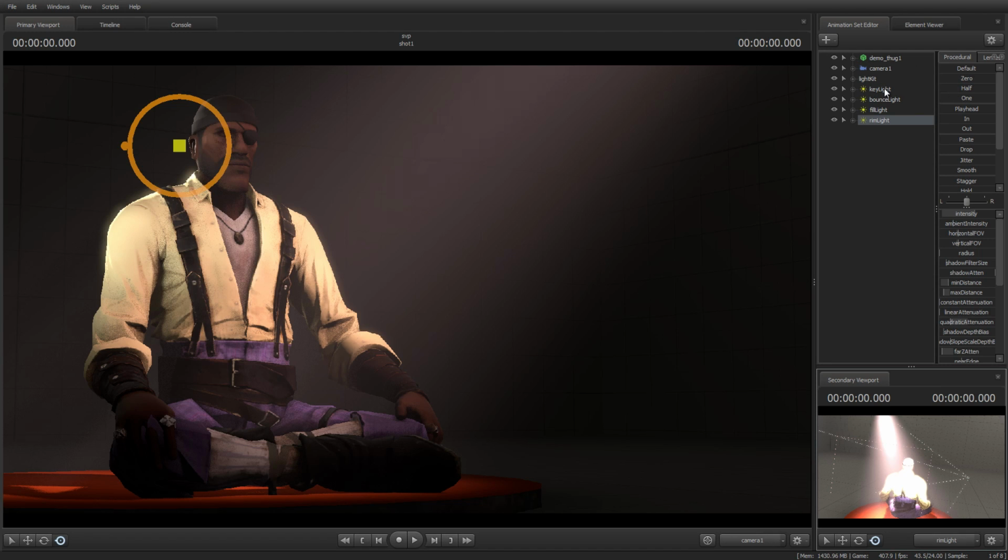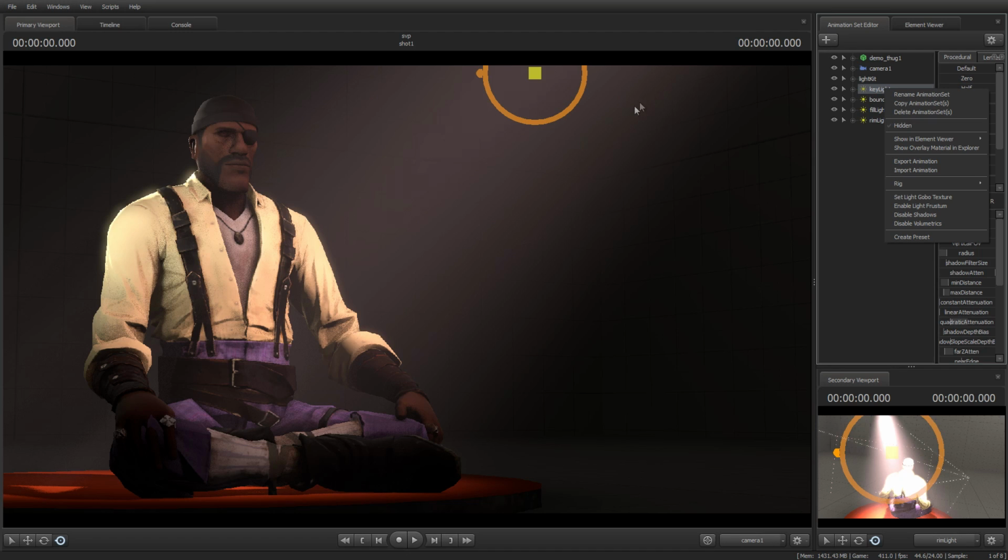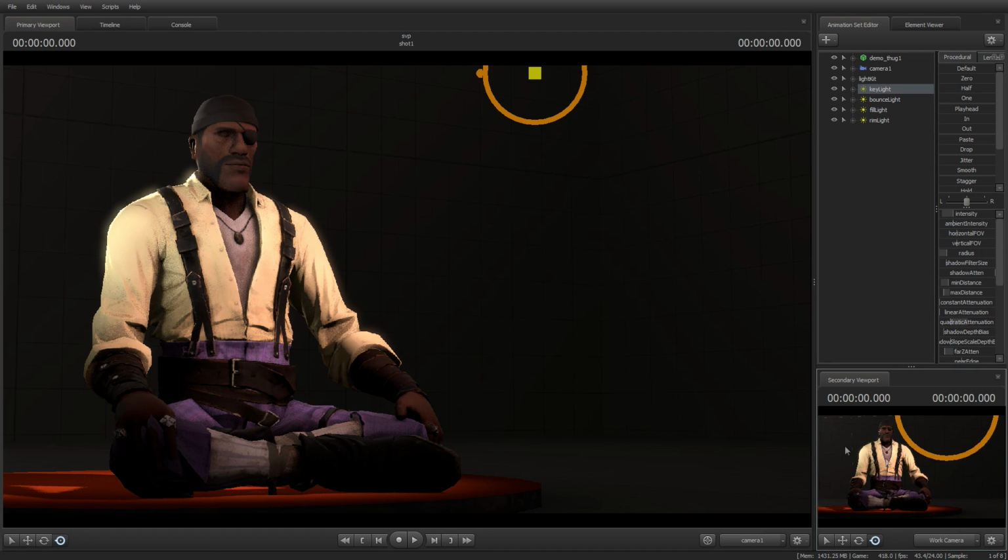So now, a lot of people I've seen use this, but they forget to do a really important thing, which is to disable the volumetric. So right click on the key light and disable the volumetric. All right, once you do that, just tap on the screen of the work camera and it's disabled. Now what you want to do is change it accordingly. You get the good lighting and all that stuff. You can just adjust everything accordingly.